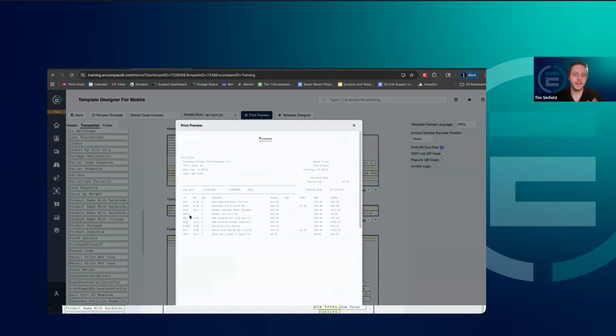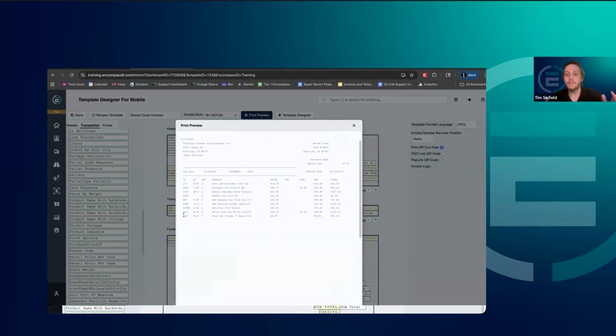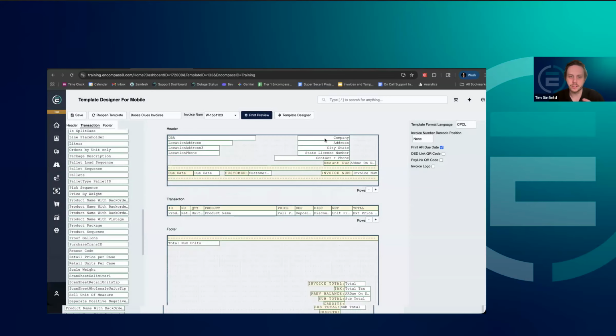Now, one thing I want to mention when print previewing on mobile template designer, as you take a look here, this looks like a regular piece of paper. And that's because it absolutely is. When you're using the print preview on mobile, it does not adjust it for the Zebra printers. So one thing I strongly recommend, once you have everything all built out and it's all looking as expected, grab one of those Zebra printers and go ahead and test print this just to make sure it's all looking as expected. But in this case, everything's looking good.